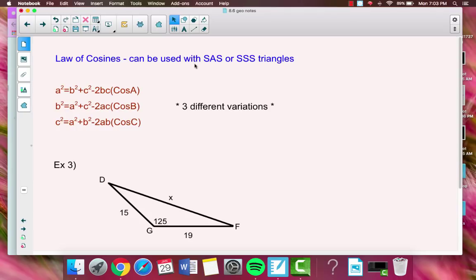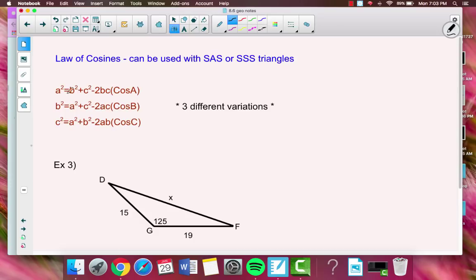And law of cosines is going to be used in 2 cases, if you have side angle side or if you have side side side. And I'm going to do the same thing I did with law of sines and set up a table. When you don't have a full row and you can't get a full row, that's when you want to use law of cosines. So it's very important to know the difference of when you're going to use them.